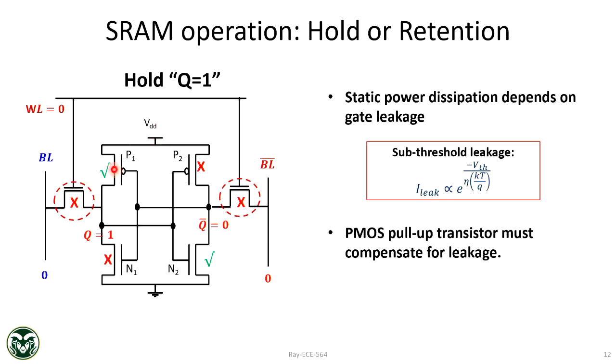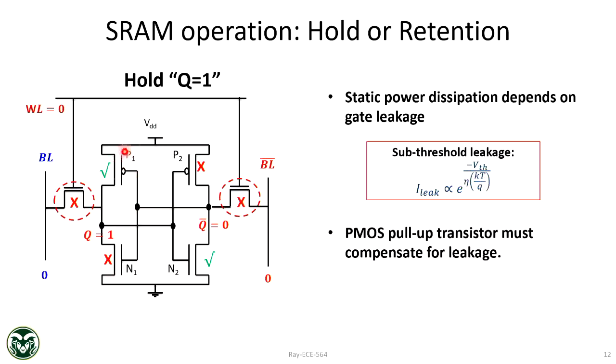This leakage. More like subthreshold leakage, for example, think about this as the subthreshold leakage current. Every transistor has a certain threshold voltage. NMOS here is the main culprit for leakage. Whether Q equal to 1 or Q equal to 0, if Q equal to 1, this NMOS will leak it out and will try to minimize your retention. So by lowering the voltage, you are not changing the leakage current. The leakage current is threshold voltage driven.